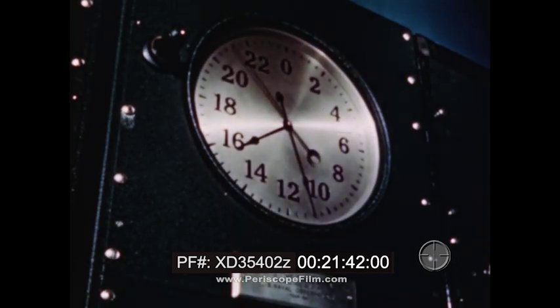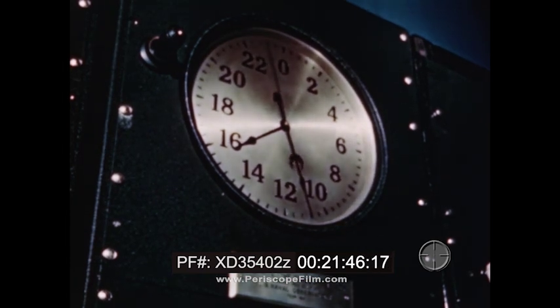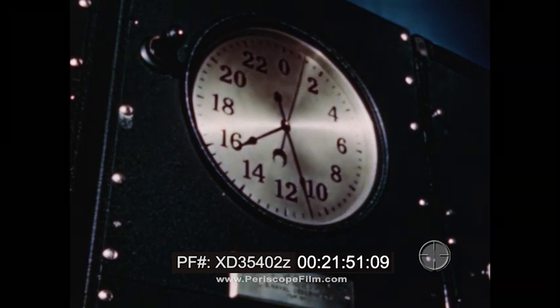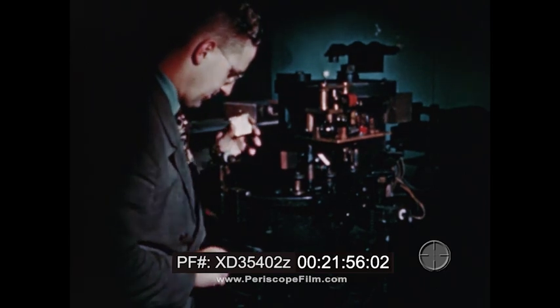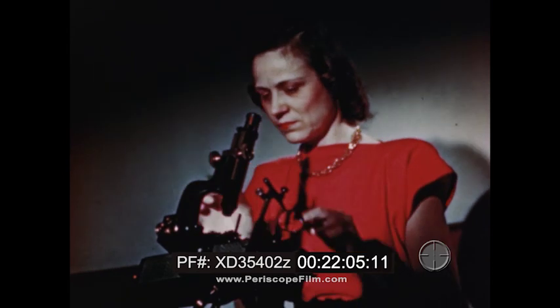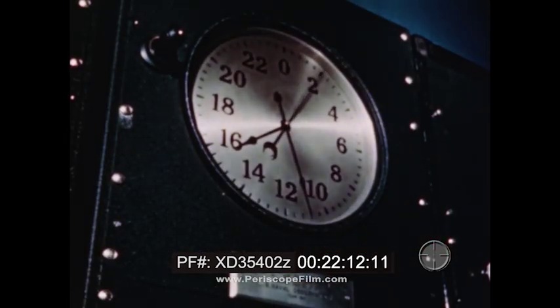Here is the most interesting timepiece in the Western Hemisphere, for the singular reason that it keeps the correct time for the Western Hemisphere. It is located at the Naval Observatory and is set by the photographic observations derived from this camera. In the bright lexicon of observatory language, there is no such word as about. The time here is calculated within 1/2000th of a second. At stated intervals, the Navy sends the correct time to all channels of communications.